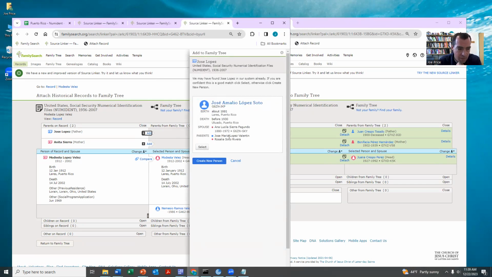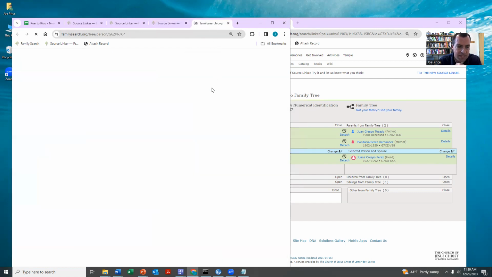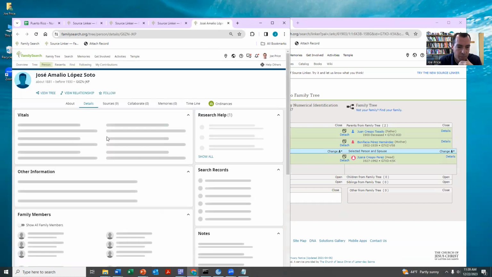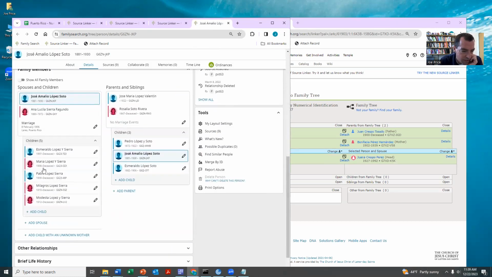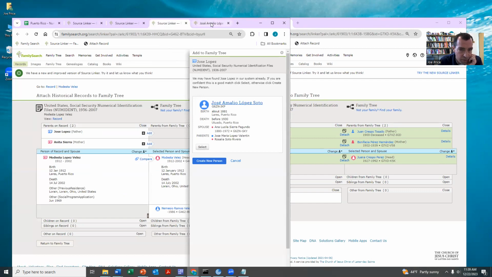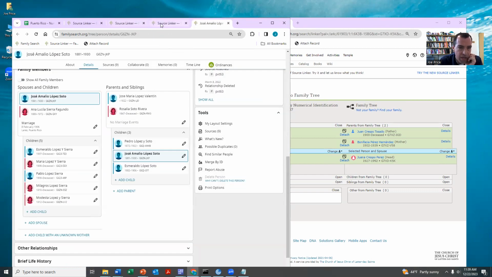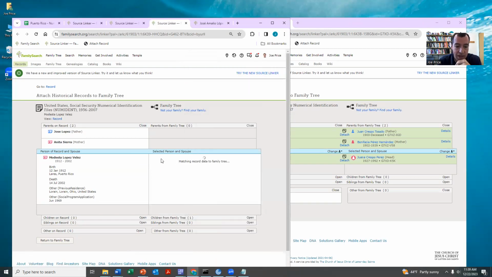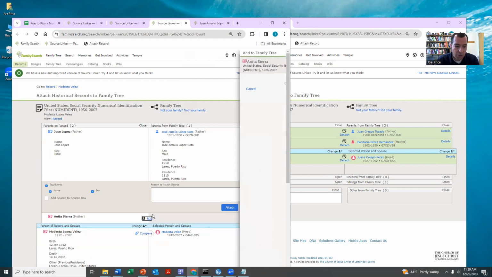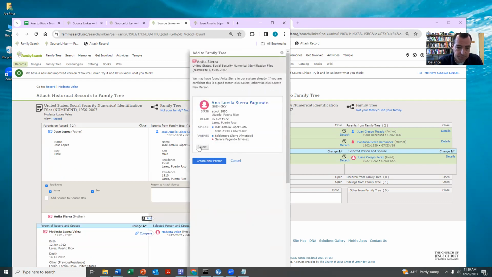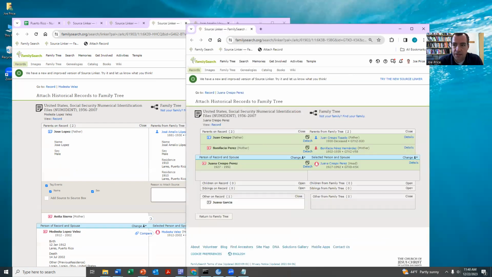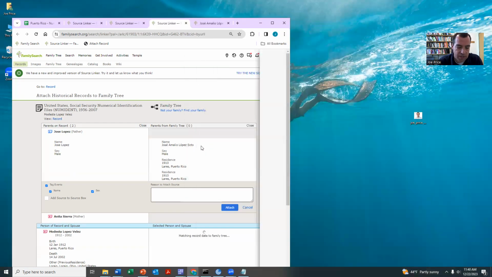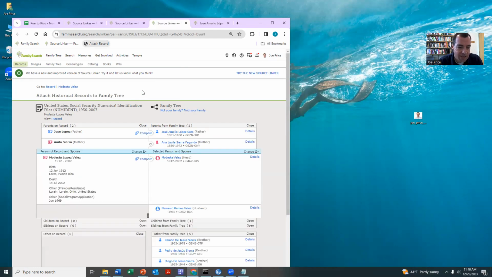And this is very common, that when you go to add them, you're going to see a good match come up. I think in this case, sometimes it's easier to go look at the person page than just stay in Source Linker. So you can see these children here. The name of the child is Modesta, and you can see her showing up right there. So this will be a case where, instead of creating a new person, we're just going to connect it to the parent, and then we can go in and do a merge. Okay, so, sorry, hit select. Okay, and then we're going to attach, and then we'll go back into the family and do that merge.